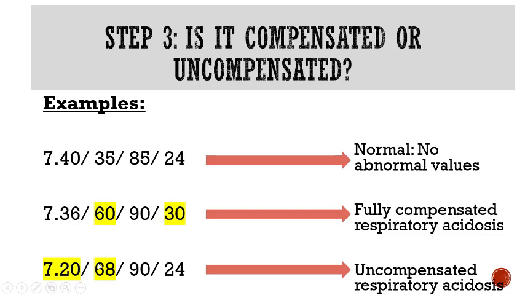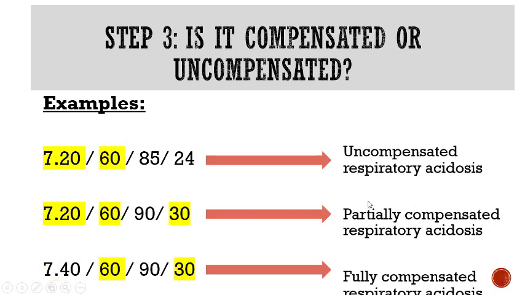The difference between the two is this one has had some time. The kidneys have produced bicarb, which is basic. They've balanced that acid and they've normalized the pH. For this one, you have this high acid. The kidneys have not compensated. They've not produced more bicarb. And so your pH is significantly worse. It has not normalized. There's no balance there because this high acid is making this acidotic. So that's what we're talking about when we're talking about compensation.